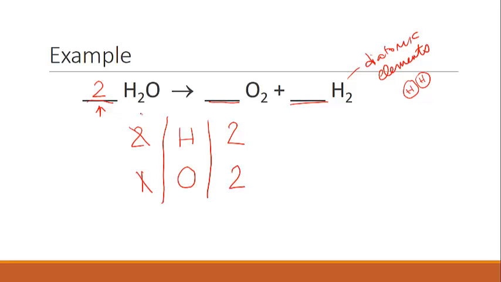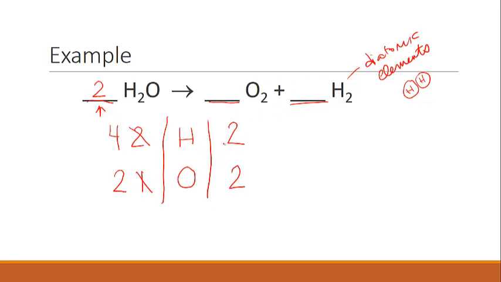Now, this does change my hydrogen, and that is okay. That's part of the process. So now I have 2 times 2, 4 hydrogens on the left side, and 2 times 1, 2 oxygens. So in effect, I balanced the oxygen atoms, but now my hydrogen atoms are not balanced. And that's a totally normal part of balancing chemical reactions. So now that our oxygens are balanced, we're going to go back to our hydrogens. And we need to now add more atoms of hydrogen to the right side, the product side.